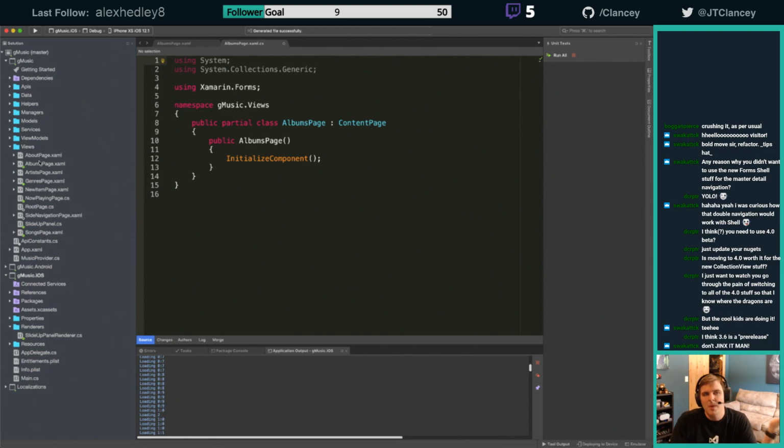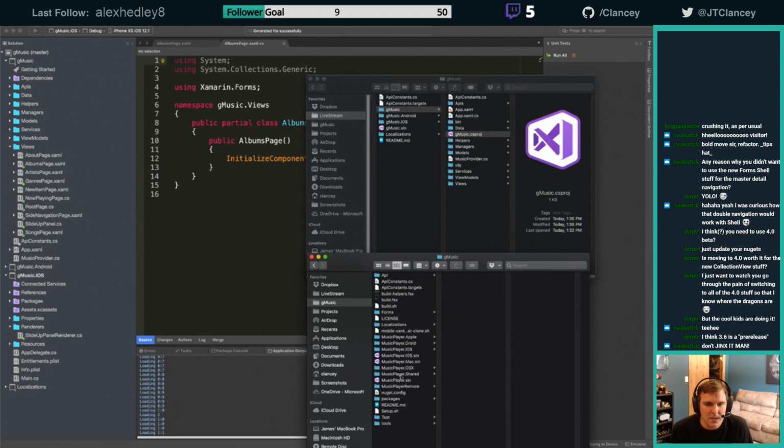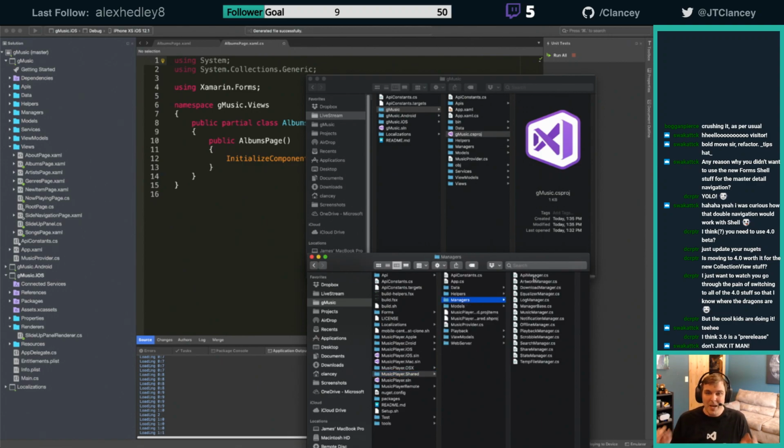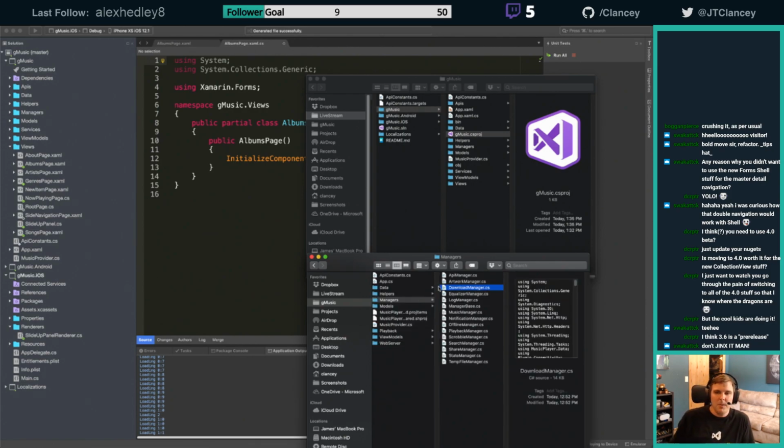Actually, I should go over to the code and steal the album manager. As I mentioned, or the artwork manager, I use managers for everything, my downloader, my equalizer, my logs, everything. I just like having a manager. I can swap them out when needed per platform and do all kinds of crazy stuff if I have to. All right, but for now, we're going to grab this artwork manager.